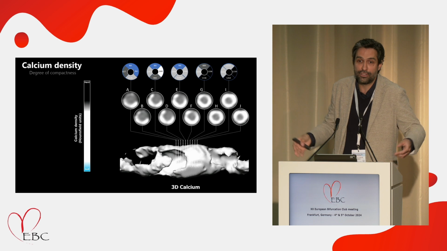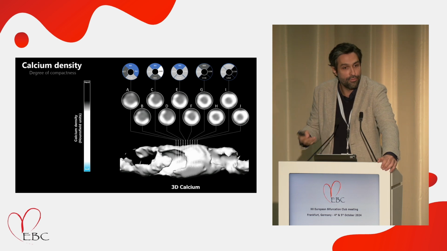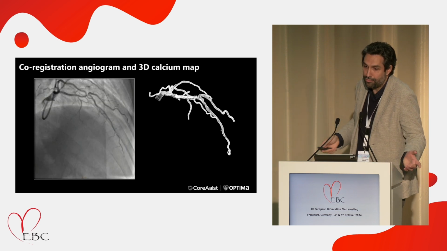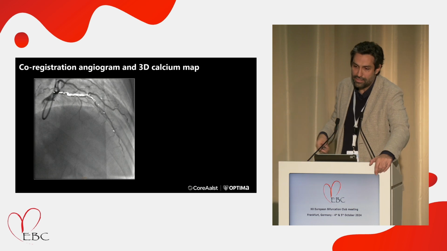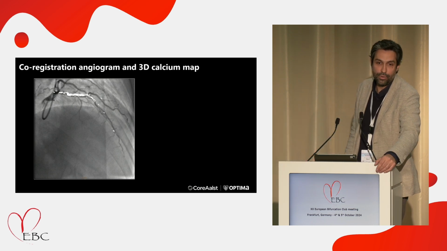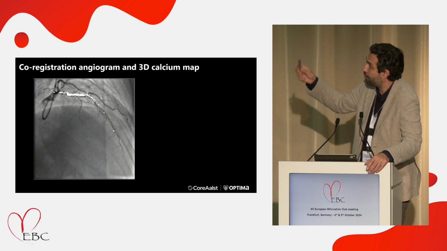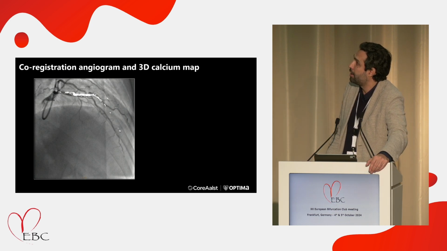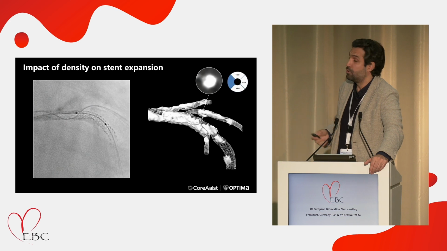Of course, you have soft calcium that can be broken very easily. If you have hard calcium, you have to do it differently. And again, all this can be easily co-registered. And imagine that you have these maps before you go in the lab, where basically you get a complete three-dimensional plaque of your calcium on top of your angiography. And this is basically happening today.